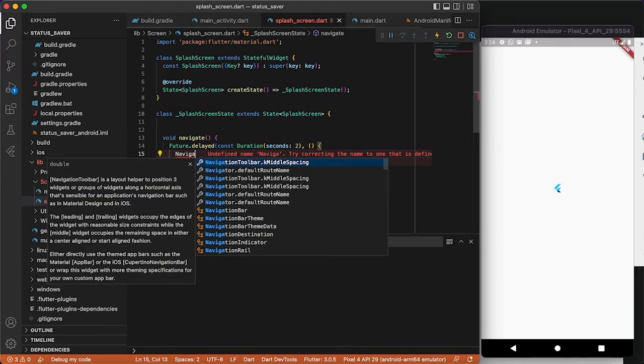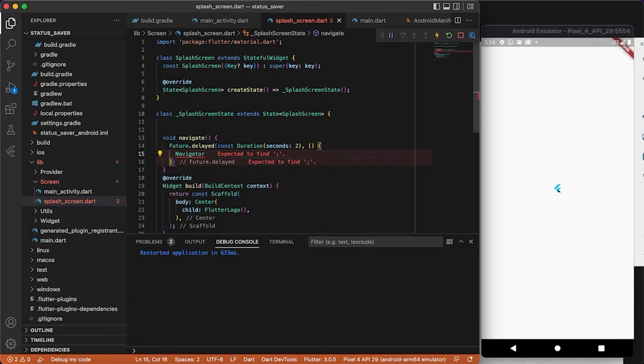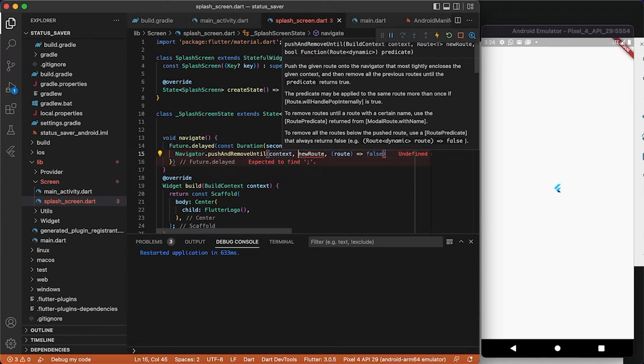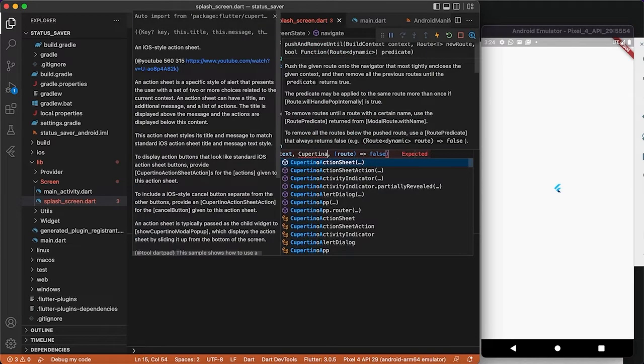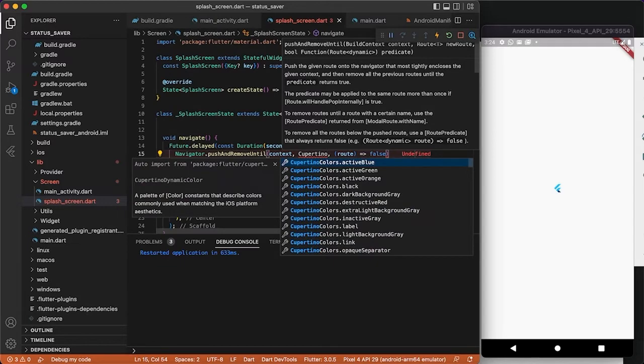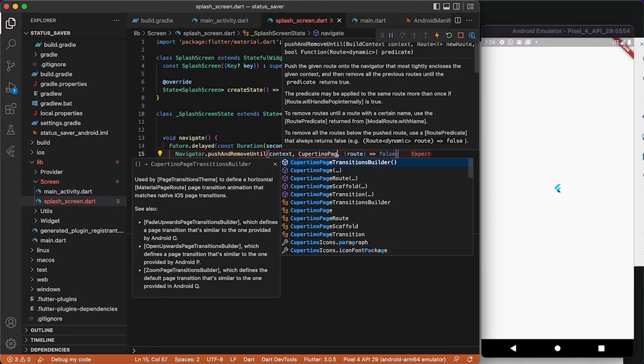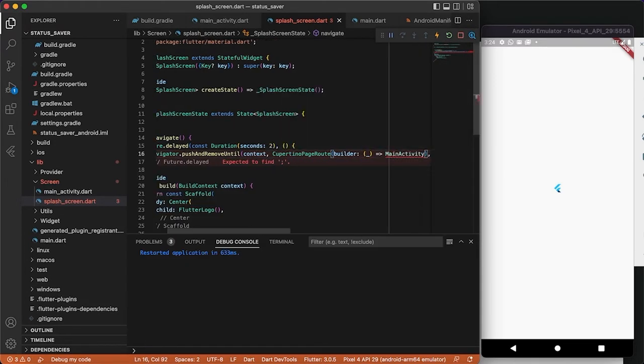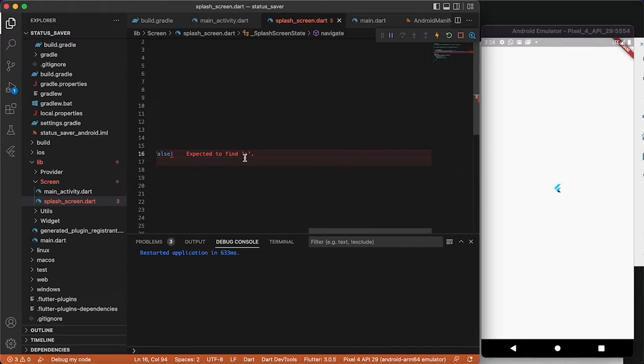Okay, then once we get that bit up, we can use our Navigator. So I'm just going to be using the Navigator property here, dot pushAndRemoveUntil, because I don't want to keep the previous route, so I'm going to use that. I normally use Cupertino to give me this CupertinoPageRoute, so you can use MaterialPageRoute if you want, and nothing will be spoiled. Okay, so we're just going to return this here. All right.